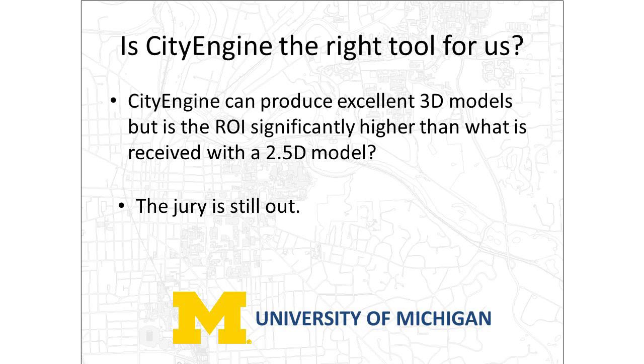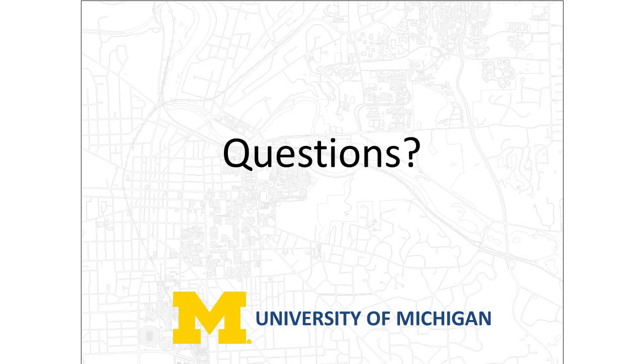For a utilities department maintaining it, for PMs and asset locations, the jury's still out on that. Haven't decided yet. And compared to a 2.5D model, 2.5D may be good enough for us. We still have issues with misdigs and such. We would like to be able to do horizontal boring with a little bit more confidence, but is it worth it? The jury's still out on that.